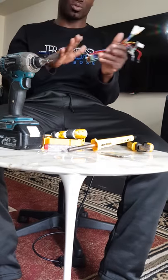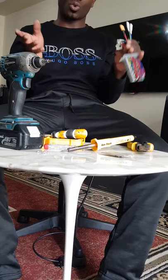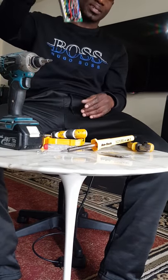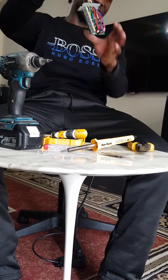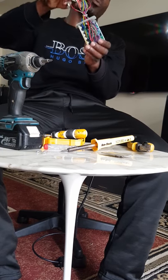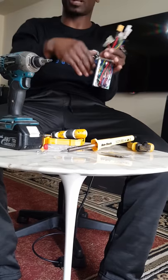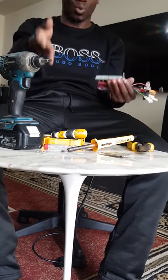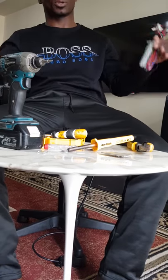There's so many ways to test that. But the easiest way to do that, before we start getting to the bigger thing, is just get to the controller. If this is a $70 controller, you might just order one $70 controller and get it replaced. And if it works, that means you don't have to worry, it's the controller. But if it doesn't work, then you start getting to the motor and all that part.